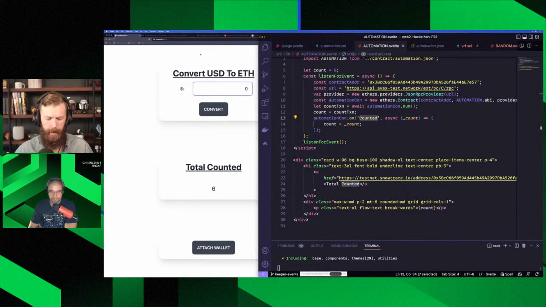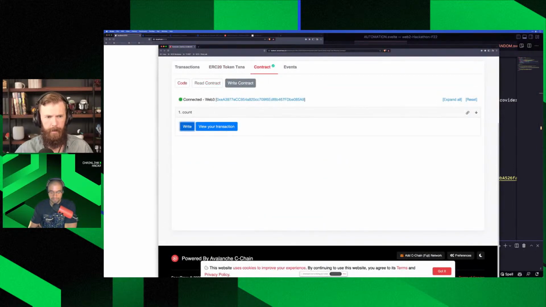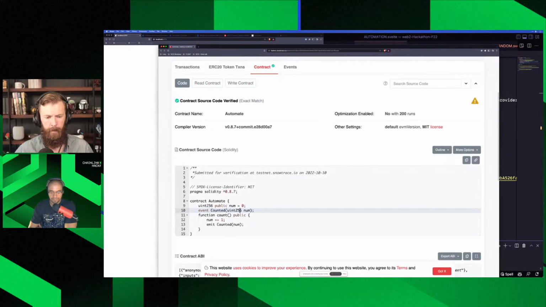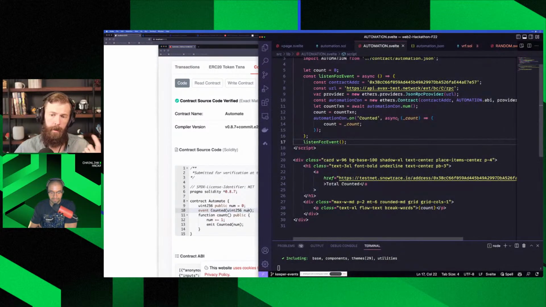And if we look at the contract itself, we can see that the event is counted and it emits counted with the number as well. So we listen for the counted event, and then the value that it's emitting, we'll use that as count, and we'll store that value into our count variable. So that is how we listen for events to happen.